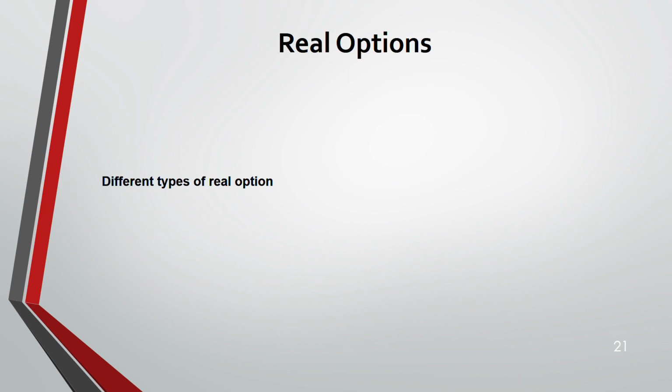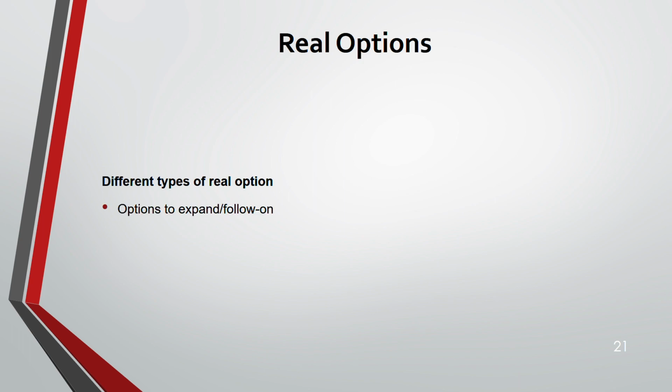There are 4 types of real option that you need to go through. I have not explained the detail. There are 2 technical articles on your ACCA website. Please go and read them. One is, I forgot the name. The other one is real options in investment appraisal. Yes, there are 2 technical articles on real options. Please go and read them. And there are some questions. Do them. It will help you a lot.